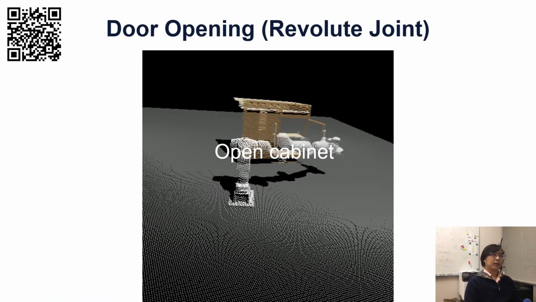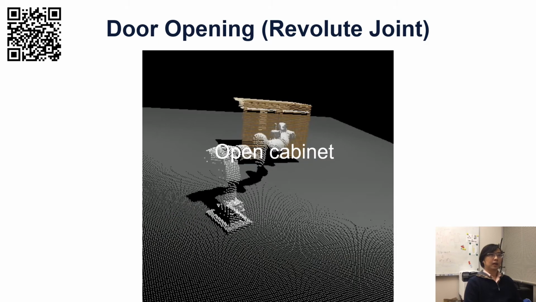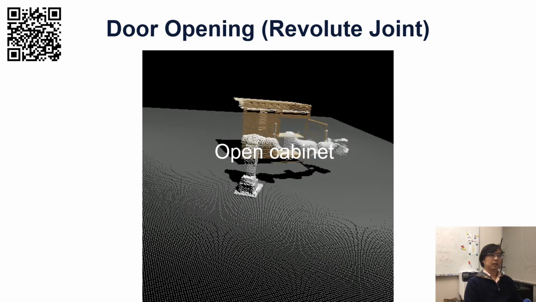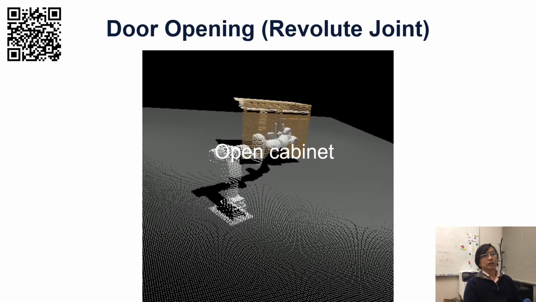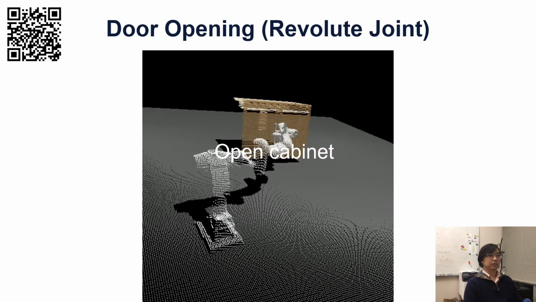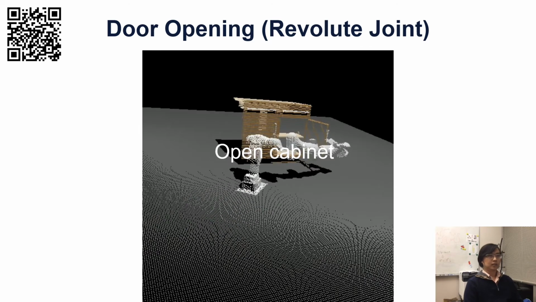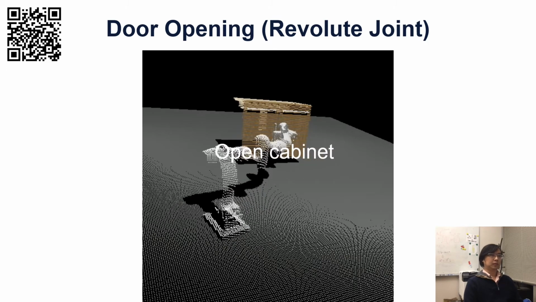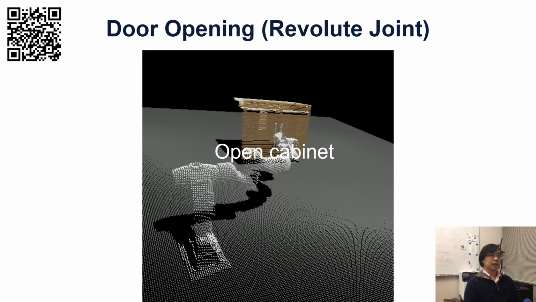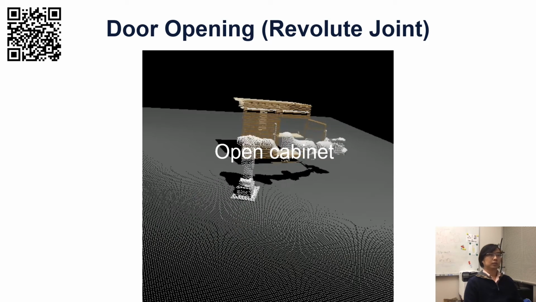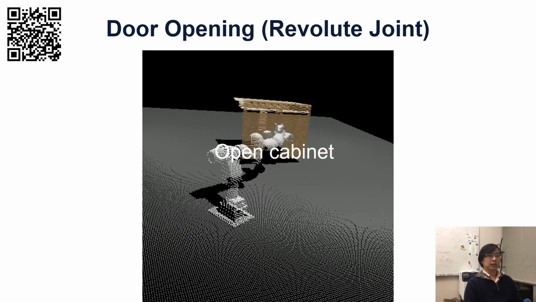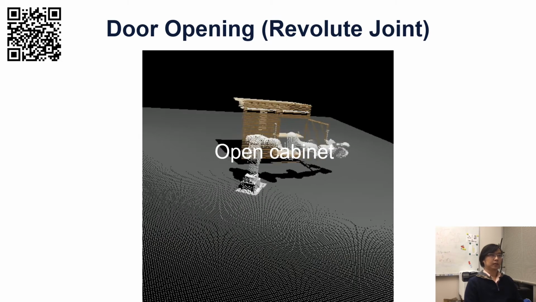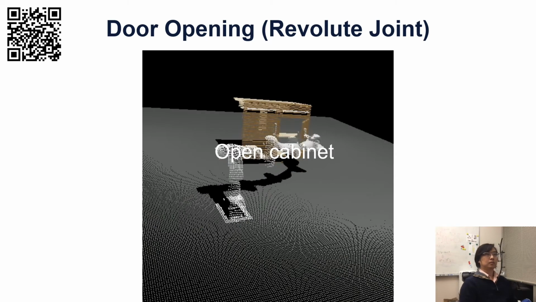In the open cabinet task, a robot arm learns to open the doors of cabinets. The robot arm is installed on a movable platform, and the initial state of the gripper is not far from the object of interest. The robot takes the visual observation of the object as input and needs to change the state of the object in front of it to a desired goal state. Note that a door is installed on the revolute joint, and here the robot opens the door to an extent larger than the pre-specified angle. We use success rate to measure the performance.